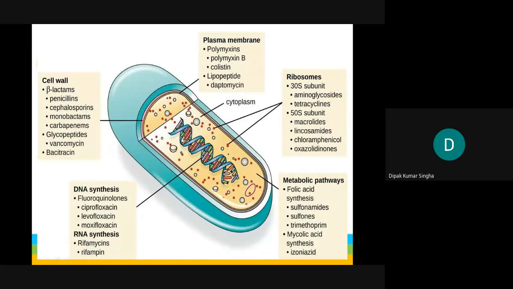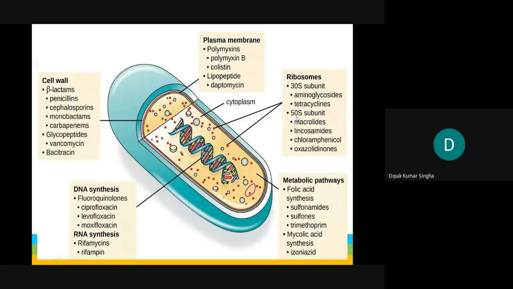Cytoplasm contains so many compounds, especially the protein synthesis machinery. Which is the protein synthesis? In the case of prokaryotes, the ribosome is the factory house for protein synthesis, and it consists of two subunits. One is the 30S and another is the 50S, and the total is the 70S in prokaryotes. But in eukaryotes it is quite different. It is 80S, with 40S and 60S subunits. But here it is 70S, with two subunits 30S and 50S.